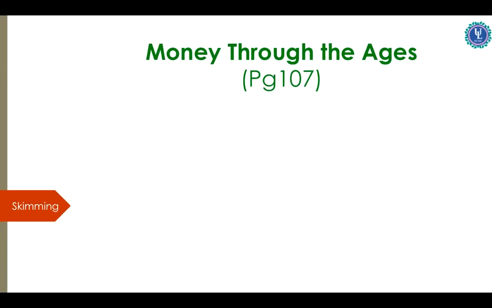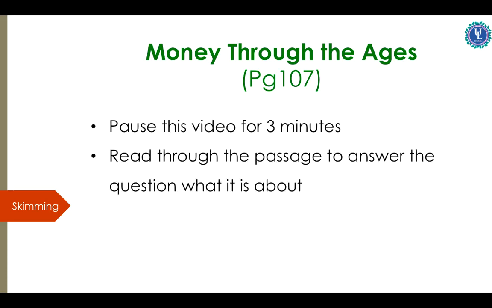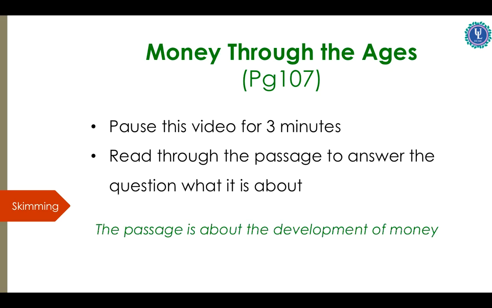Like what we did in the previous lesson, let's look at the passage Money Through the Ages on page 107. Then let's pause the video for 3 minutes, read through the passage, and answer the question: what it is about. Are you ready to check your answer? Here's the answer. The passage is about the development of money.